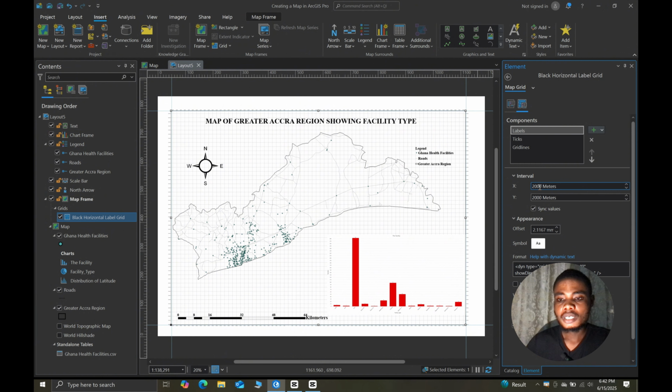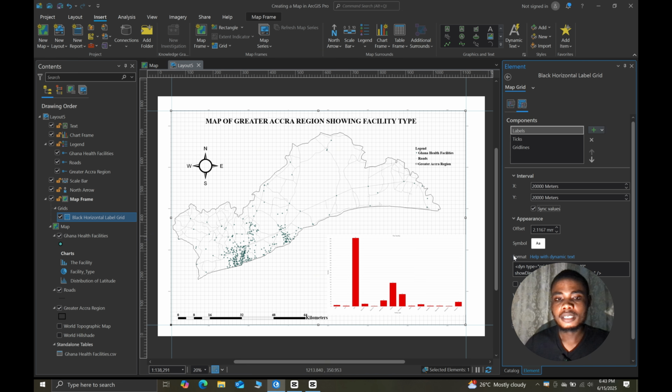So with the labels, right now we are seeing 2000 meters for the labels, but we want to increase it to show about 5, 6 labels, and so we increase the scale of it. So from 2000 we can make it 20,000, and then we click inside, and you could see that our labels for the grid has changed. Initially they were plenty, now it has changed to small.